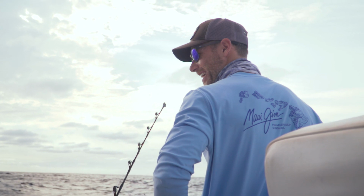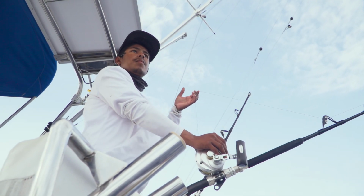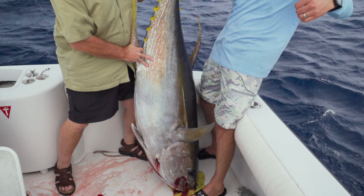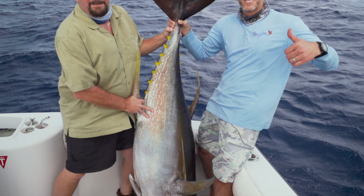There are certain times in your life when you experience things on the water that you may never get another opportunity to experience again. Well, this was the day we had on the water when we got onto these big fish. We were fortunate enough to find them, we were with the right crew to put us into them, and we had a little bit of luck on our side landing them. This was a trip of a lifetime, really.